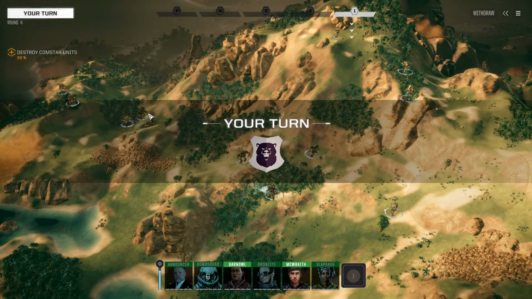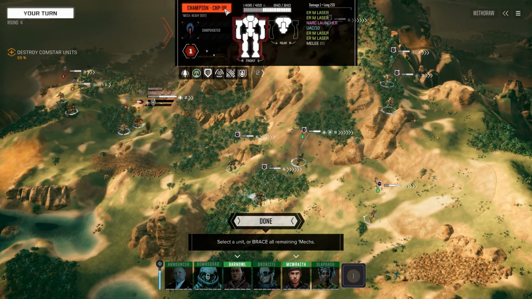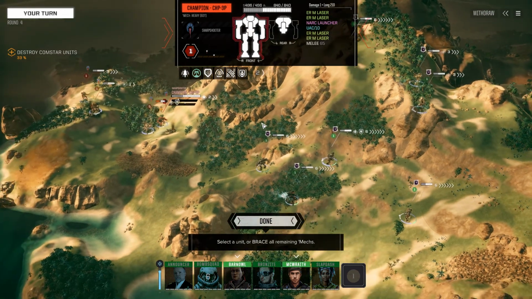That is a little odd. Okay, maybe it's not a primitive. Usually that P marking means it's a primitive mech, but primitive mechs don't tend to have Ultra AC 10s. So I'm wondering if there's something else going on here. It is, in fact, a double heatsink variant of the champion.